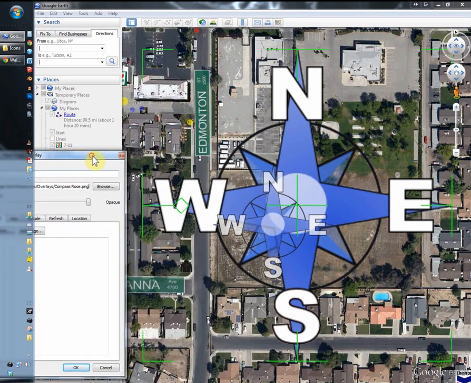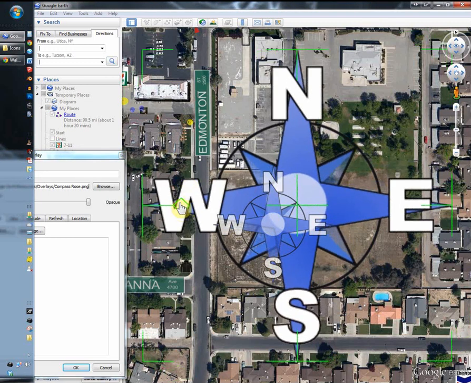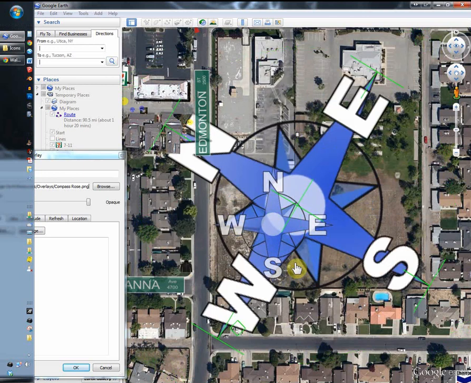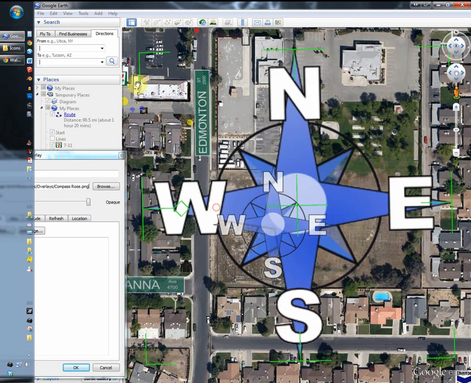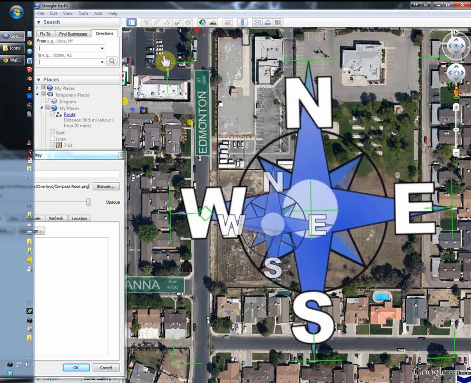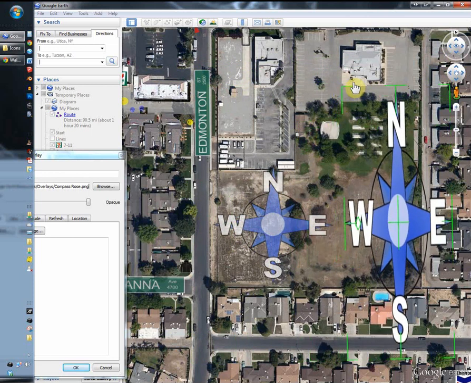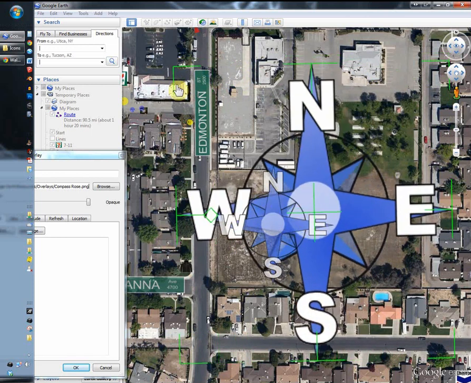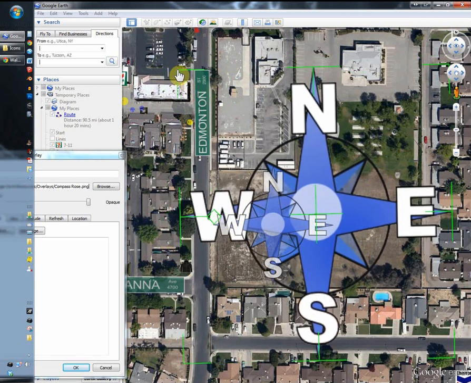I don't need to change its direction because we're already facing the right direction, but if I needed to, I could do that by clicking on this little box on the left hand side here, and that will allow me to change its direction. I can also resize it by clicking on the corners and dragging it. You'll notice when I drag it, I can resize it out of proportion with the original image. In other words, I can squish it, which is helpful sometimes. It also can be a real pain in the butt.